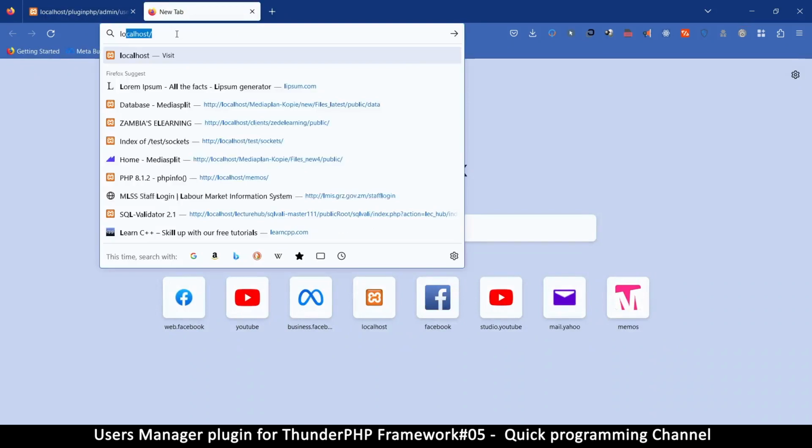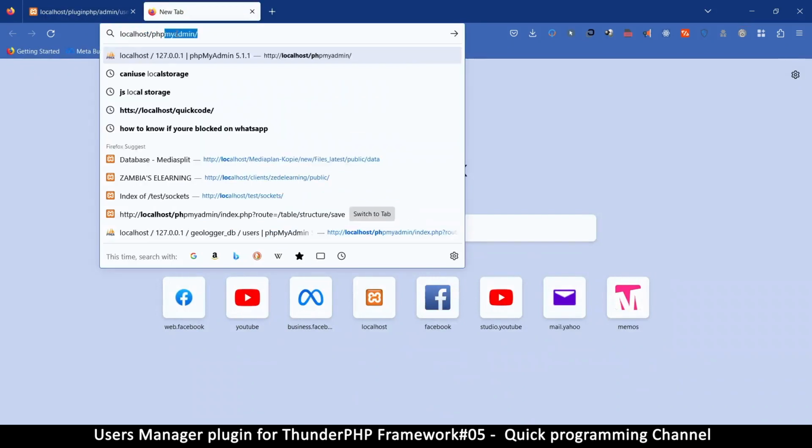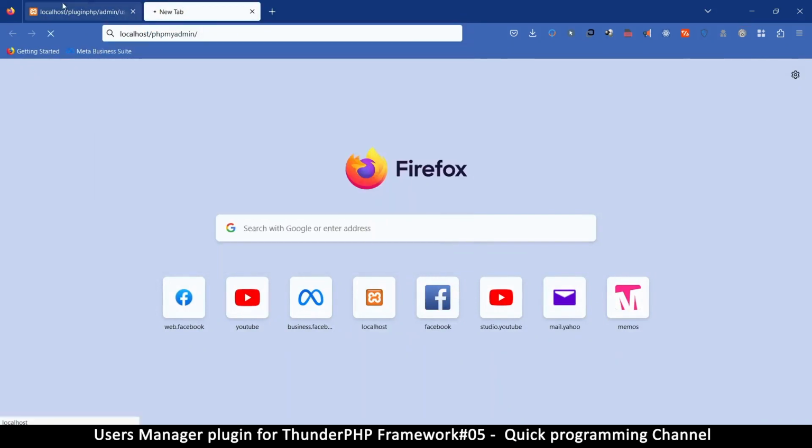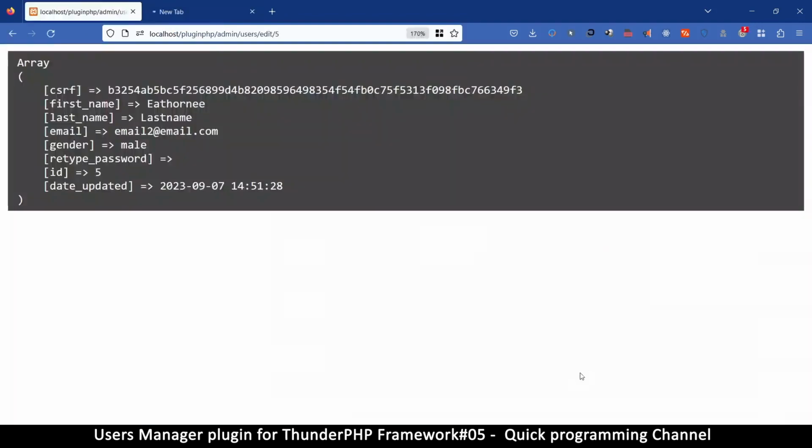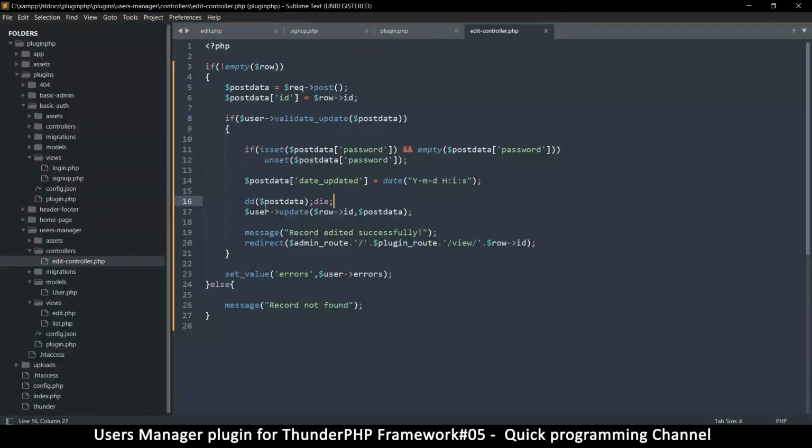Okay, let's go ahead and check. Maybe there's something we're missing in our database. So we go to phpMyAdmin and let's check that out. Okay, so post data is fine. This update row ID, post data. Okay.